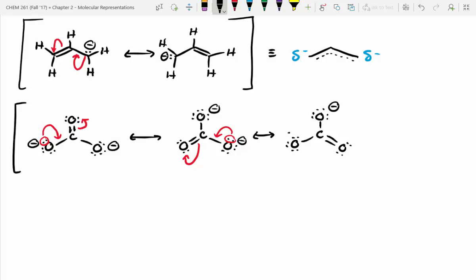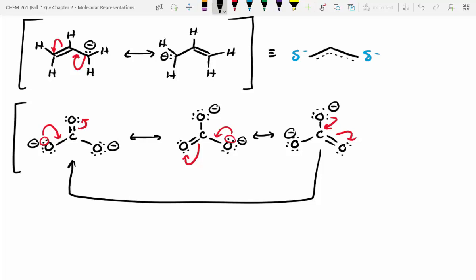So now we've got a negative charge here and here. All right. What if I go ahead and dump one of these lone pairs back down and kick those up? Then I would really just be going right back to the beginning, right? You can show that if you want. It's really not expected that you show all of those arrow pushings, but this one has 3 main structures.